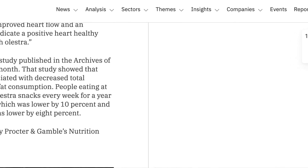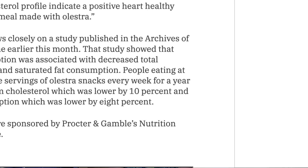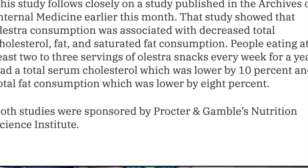Here I want you to notice two things. First, the article mentioned these studies were published in 2001, so they are very old studies that might be outdated. Second, these studies were funded by P&G, which is the exact company that was trying to commercialize Olestra. So I will take these findings with a grain of salt.